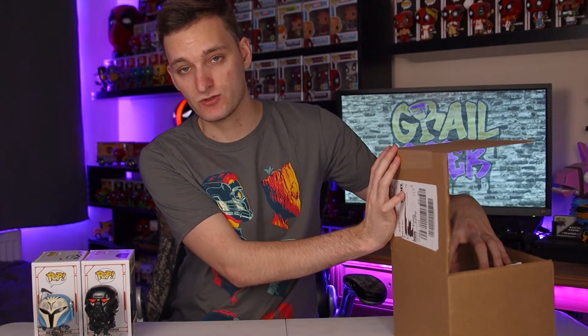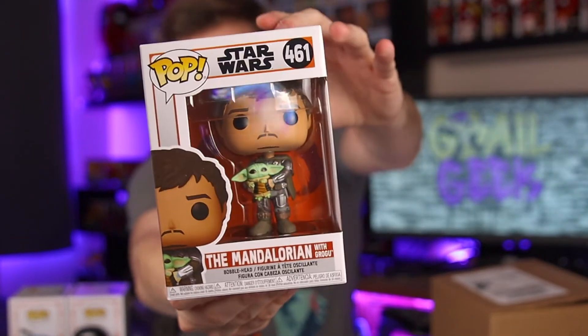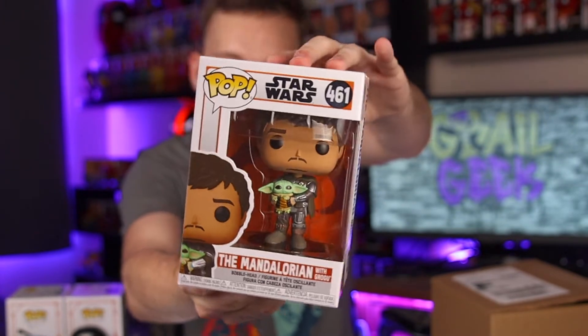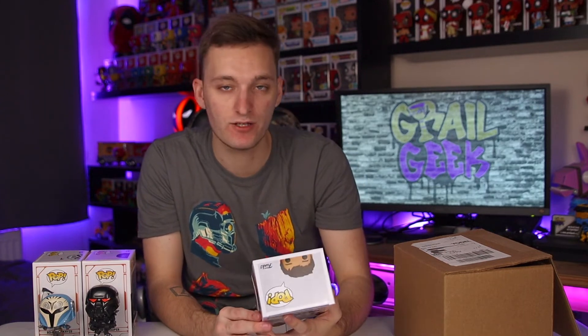So that is Bo-Katan and the Dark Trooper. Now we've got the third and final pop, and it looks like it might be Mandalorian themed. Hopefully it's a cool one — maybe it's Mando. Let's have a look. And it is — it's Mando and Grogu! So that's cool. I actually realised they are now saying his name. On the first line of pops they did say 'the child', and that's because Grogu was named in like the fourth episode when they went down to meet Ahsoka — she found out that the child was named Grogu.